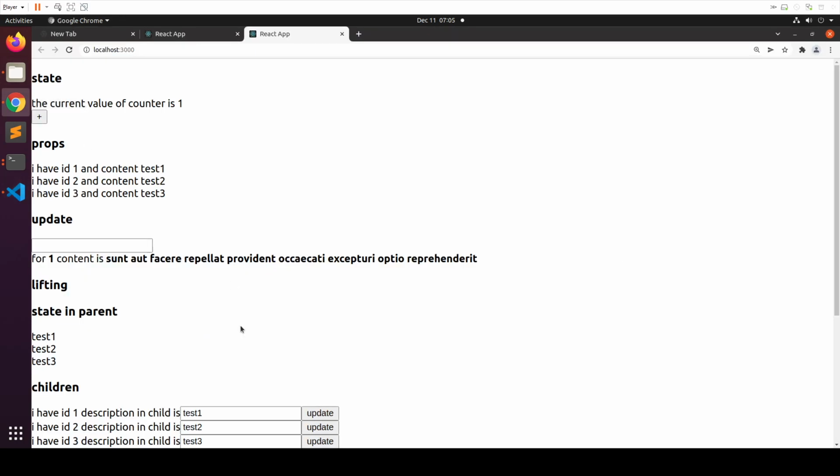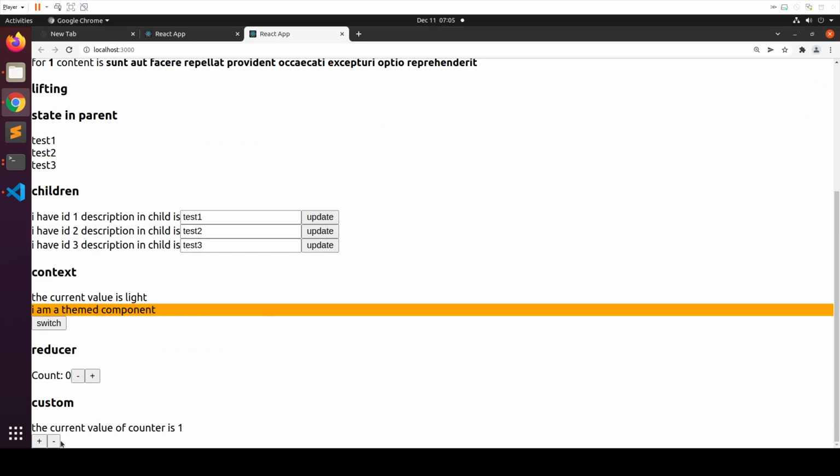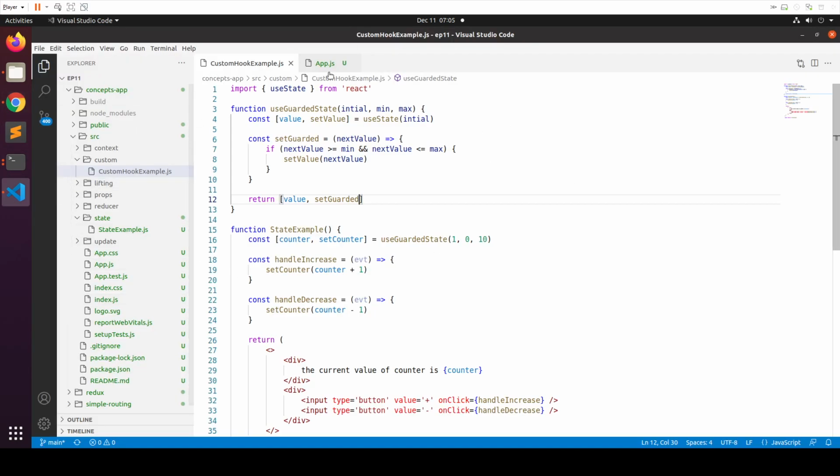Let's see if it works. Right, so it no longer goes below 0, and it no longer goes above 10. So we could extract this in a different module and use it in various components.